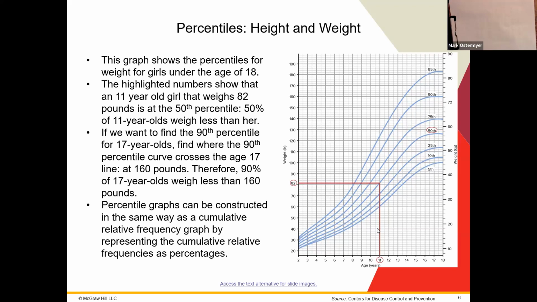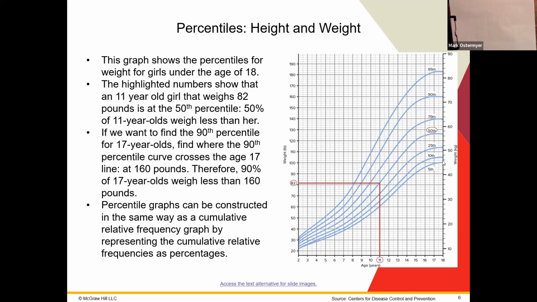The horizontal axis represents the age of the girl in years. The left vertical axis represents the weight of the girl in pounds. The right vertical axis represents the weight of the girl in kilograms. One pound is about 2.2 kilograms, so there is a little disparity between the left and the right vertical scales here. Now, if you look at an 11-year-old girl here, you go down to the horizontal axis to 11, and you go up, and you strike.